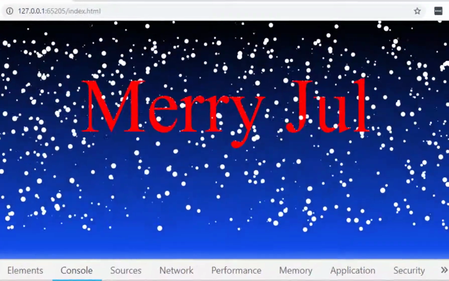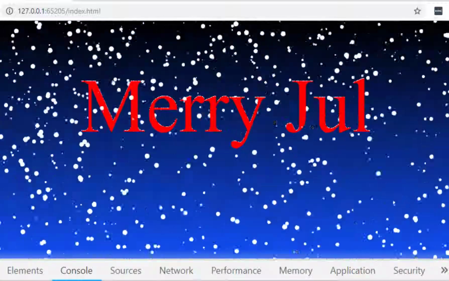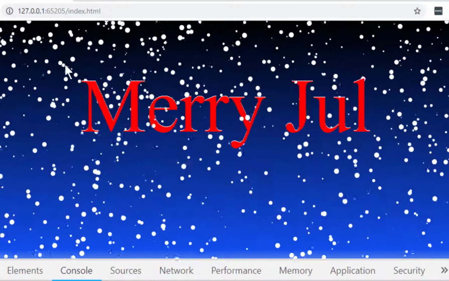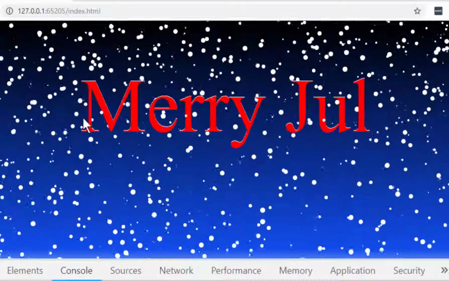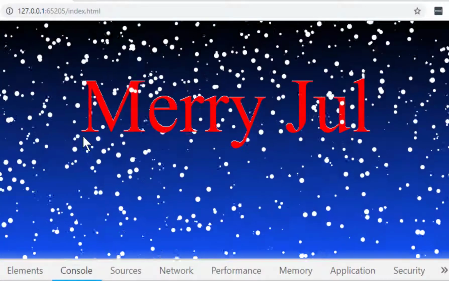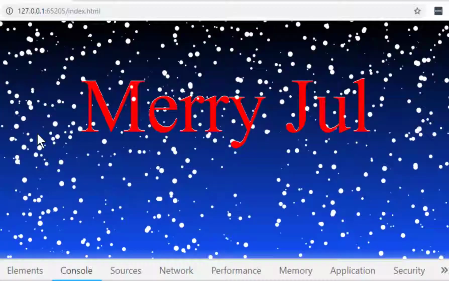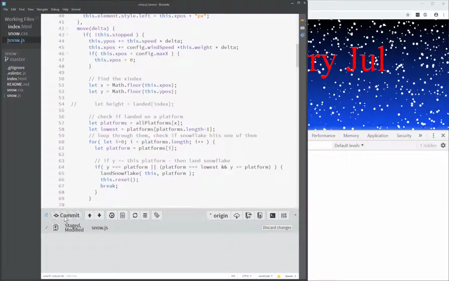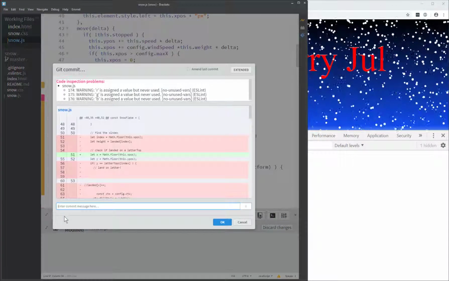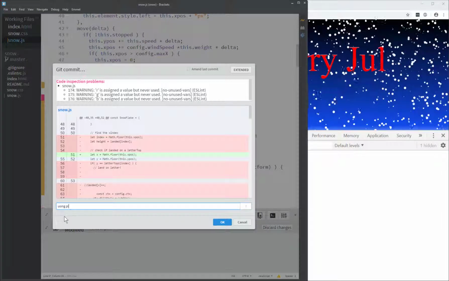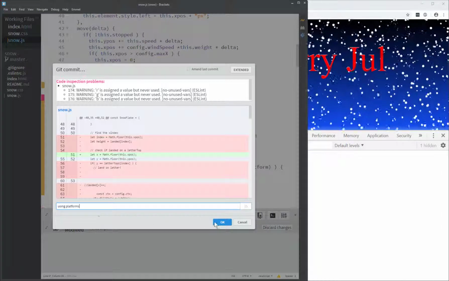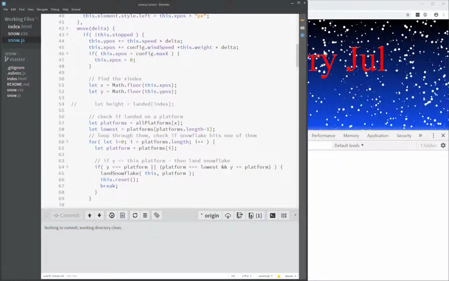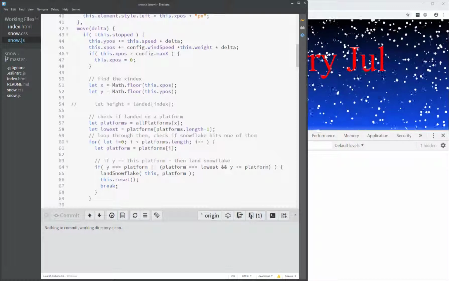And once again, I'll speed it up. This looks a lot better. The snow lands everywhere. Only I'm sad that it doesn't stack up and use the heights. But this episode has been pretty long already, so I'm going to commit. I'm just going to call it using platforms. And then tomorrow I'll see if I can reuse the heights and get them stacking. So see you then. Let it snow.